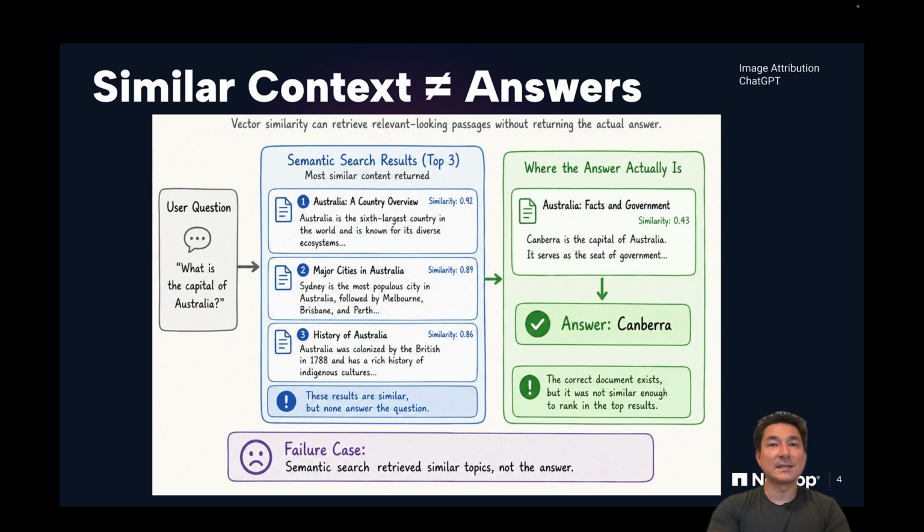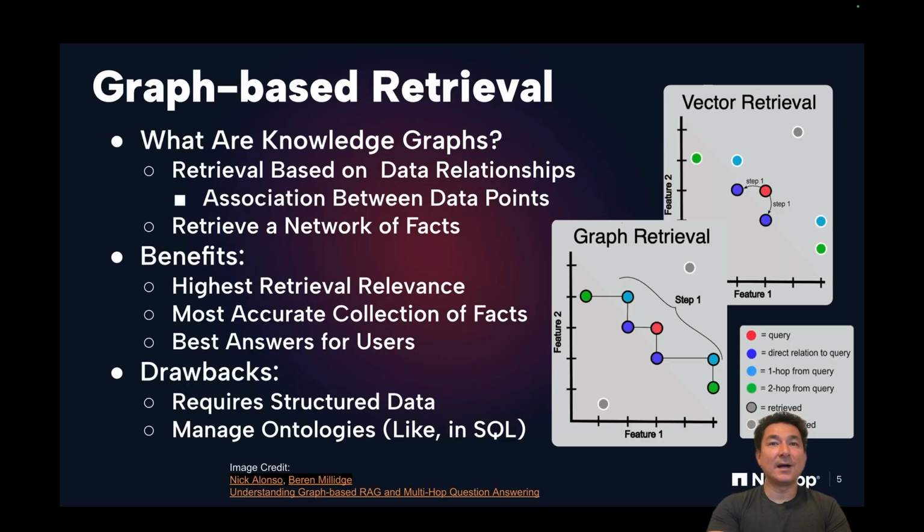There are a number of things to consider, like how the question is being phrased, how the data is being represented in the vector database itself, and what embedding model is used to chunk that text, to name only a few. You can see in this example how, based on the probability of semantic similarity, we might arrive at an incorrect answer. If you think about it at a fundamental level, probability or chance isn't great at providing a certain or known answer. This is where we start to see other methods for retrieving data in our AI pipelines.